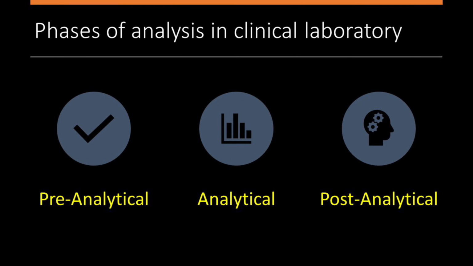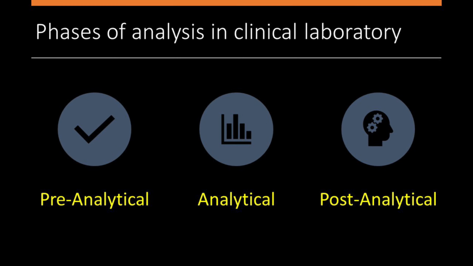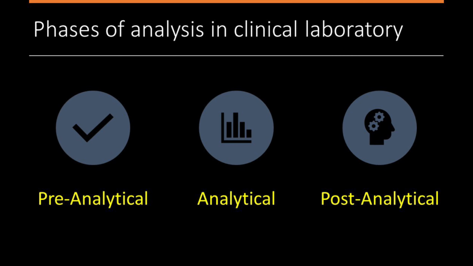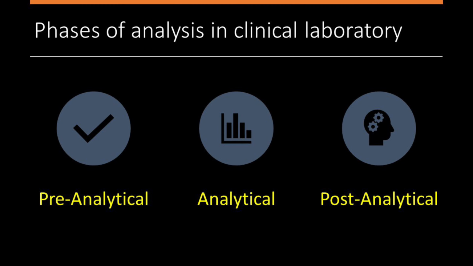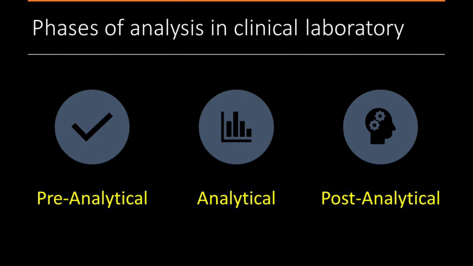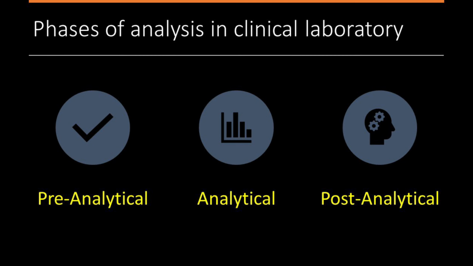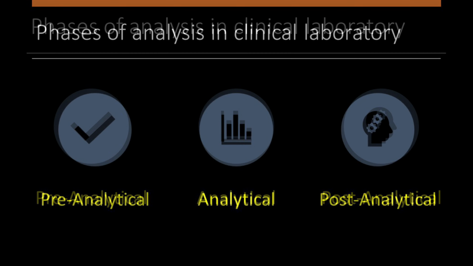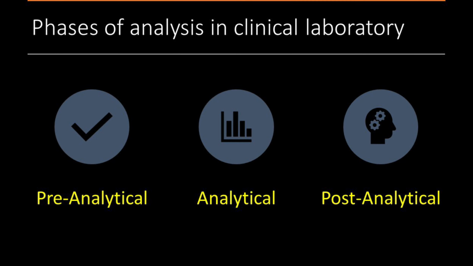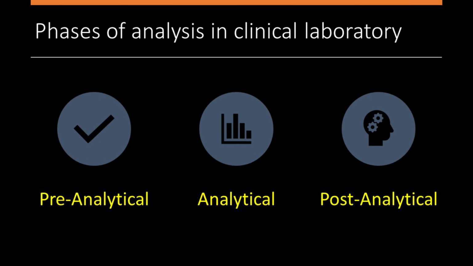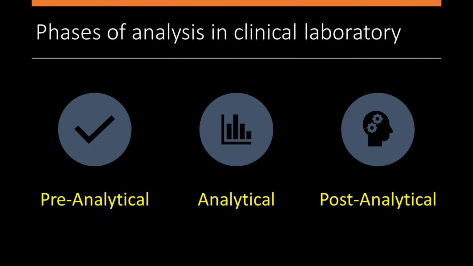The pre-analytical phase starts when the clinician requests the test, which includes patient preparation, test selection with relevant clinical details, proper collection of the samples, and transport of the samples to the lab, sample reception in the laboratory, centrifugation of the samples if required, and sorting of the samples. Analytical phase includes sample processing till the final result is generated. And the final phase is the post-analytical phase from the result generation till the patient receives the report and the clinician interprets the report.